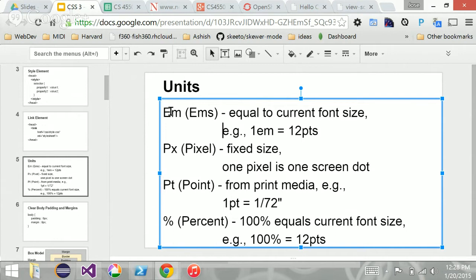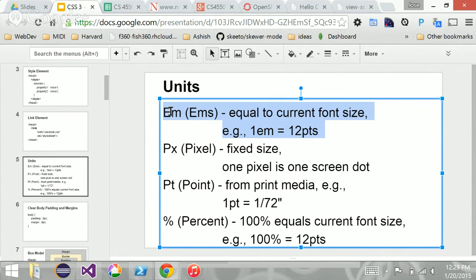So, for instance, the standard is that 1 EM is equal to the size of the 12-point font. The default size of the font that you see when things render is a 12-point font. That's the default that the browser will render. And 1 EM scales to that size, 12 points.